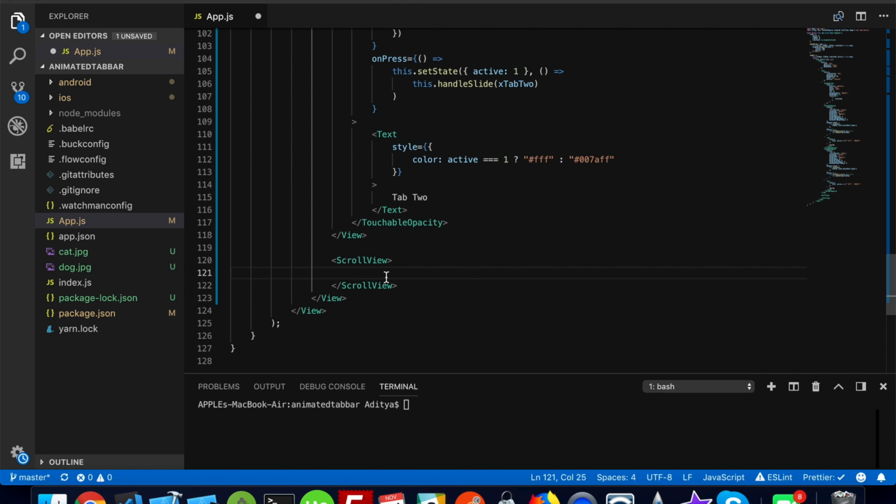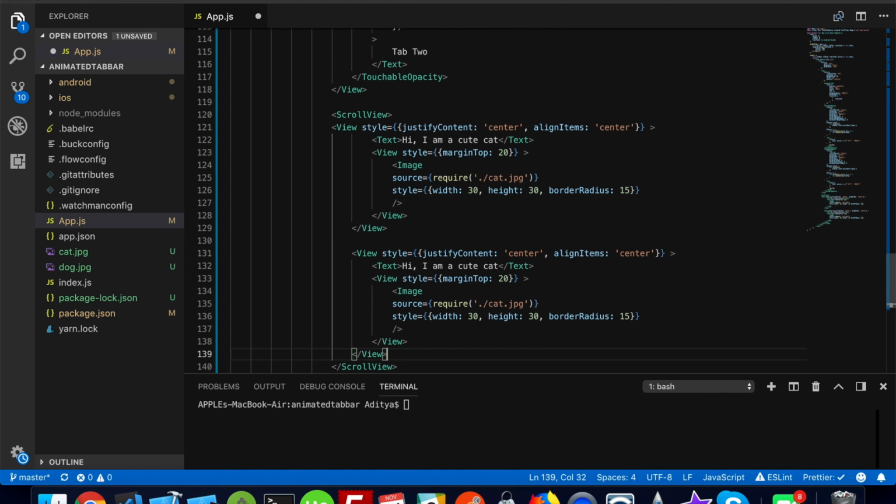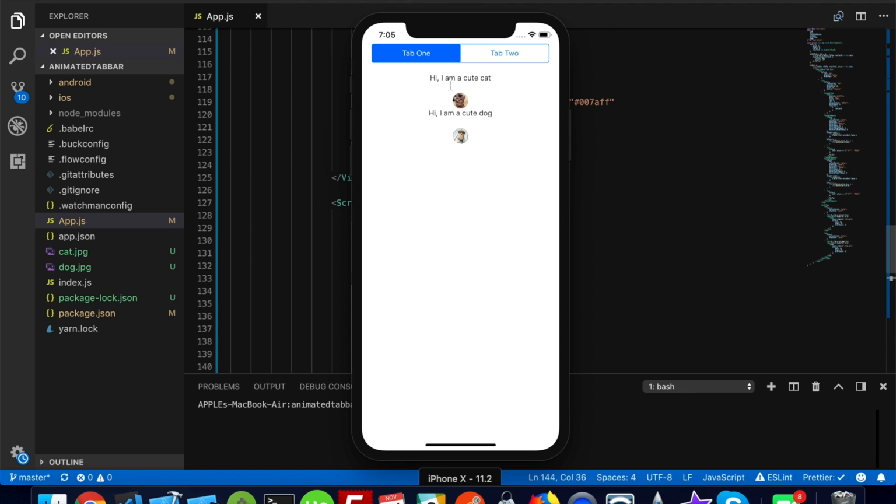So I have the code for the content of the first tab, which is this. It's just content, so I'm copy pasting it. So this is the content or the view of the second tab, a cat and a dog. Alright, so let's test this out. So as you can see, we have a scroll view with the content loaded inside it.